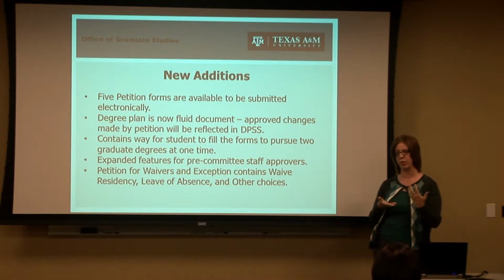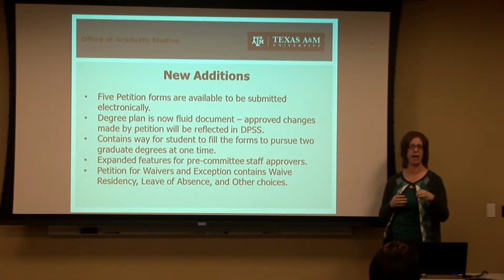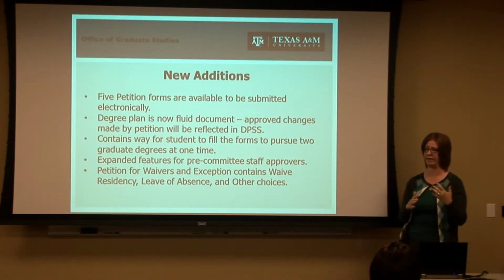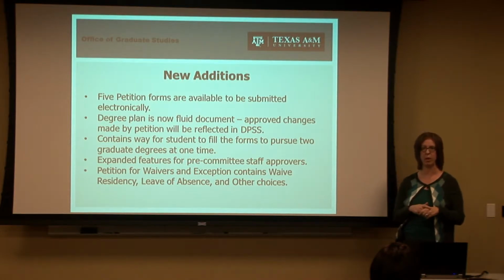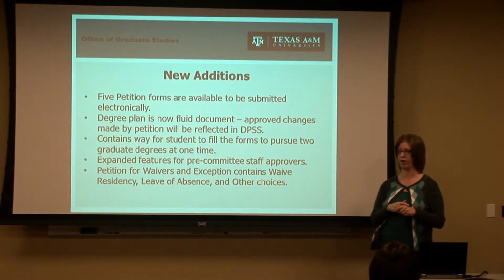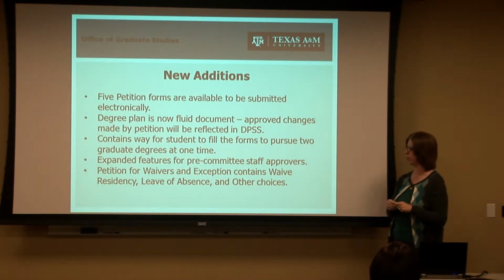We wanted to keep staff in the staff side and faculty in the faculty side. And so what we did is we've now enhanced the features and the ability to search for things and keep up with the students in the various statuses as they matriculate through the system. Like I said, the pre-committee staff approvers do now have that functionality as well. And again, I'll show you in the system where you need to look for that.